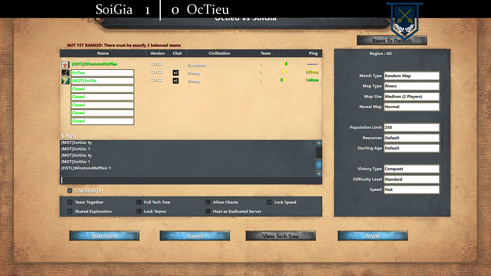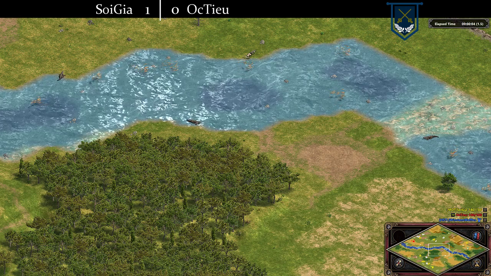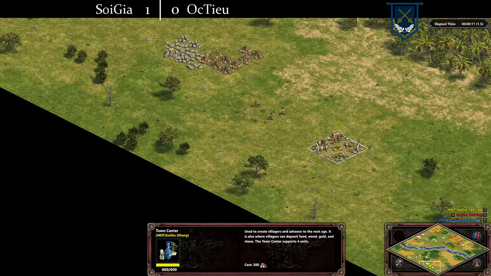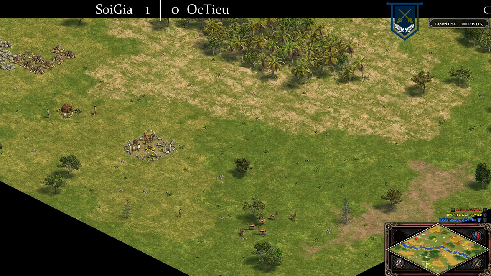Looks like we're ready to go, so I'm going to jump right into this game. Game number 2 of this round 2. This is just round 2, and we're getting games that are that sick. That was insane. Once again, SoiGia spawning at basically this part of the map, right? Wasn't he right here last game?